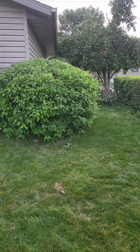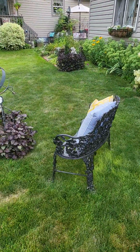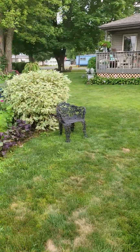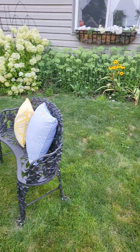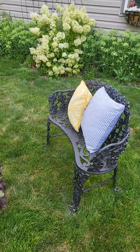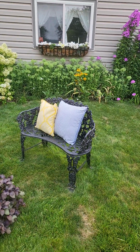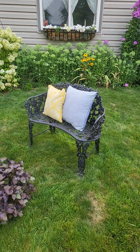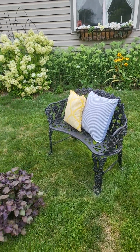And then also this year, I decided to paint. I had this iron furniture, this settee, that chair, and that chair. And they were always white in Waterloo. And black is kind of the end thing. Plus, historically, Victorian iron furniture was often painted black, so I thought it looked a little sharper, so I painted that this year.